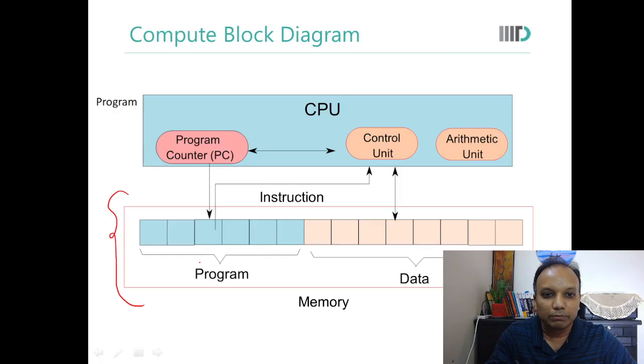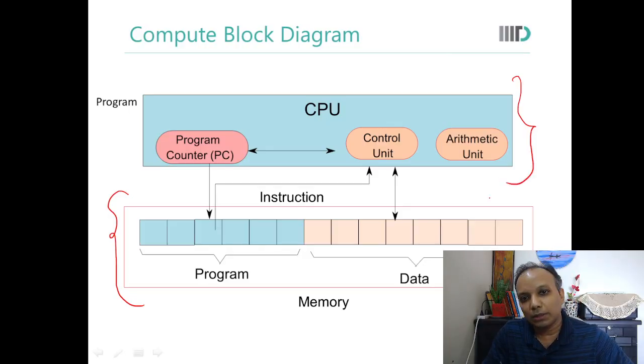So, basically memory we can think of as an array where our data is stored. One part of this memory is storing our program, one part of that memory is storing the data where we would like to work, put our operands, etc. Now, then there is this important part of the hardware which is called central processing unit or CPU.